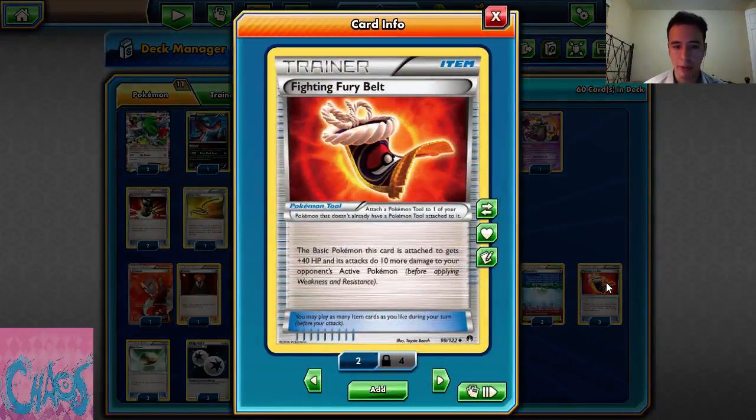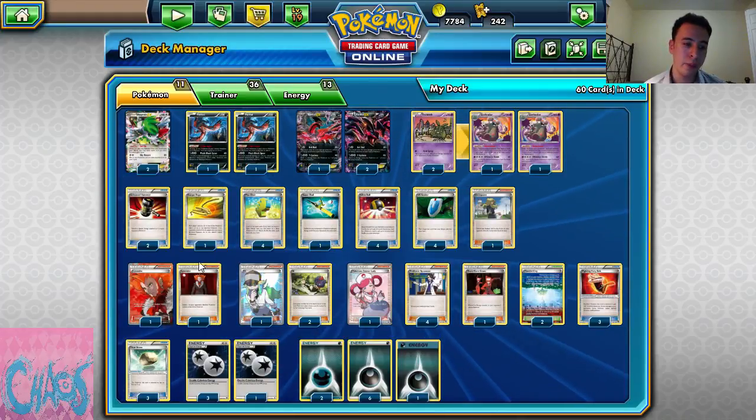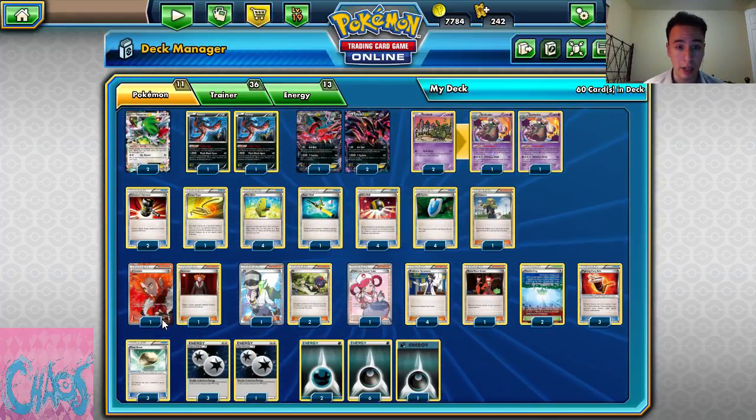Very strong. 3 Fighting Fury Belt. Very useful against all the basic attackers. Boost up the HP. 40 HP is a really big deal. The +10 is really nice for Yveltal and even for Pitch Black Spear as well. 3 Float Stone, very standard for retreating purposes and for the synergy with the Trubbish. You want to hit that Float Stone really quick. Even if you don't play the deck with Trubbish, you can still use it for Yveltals as well. So very useful.